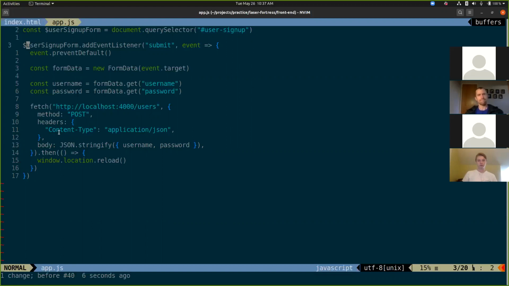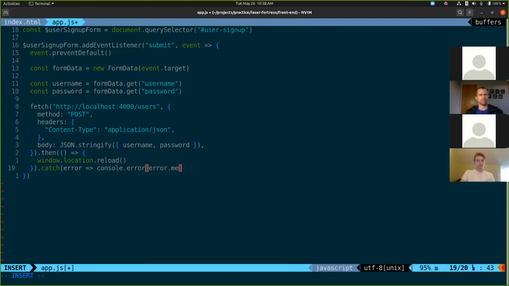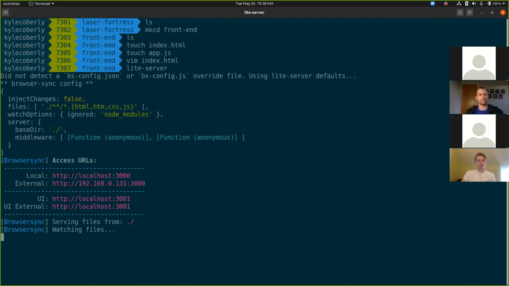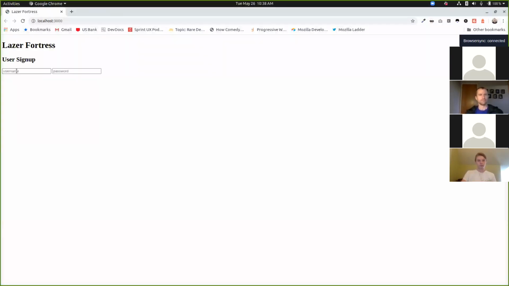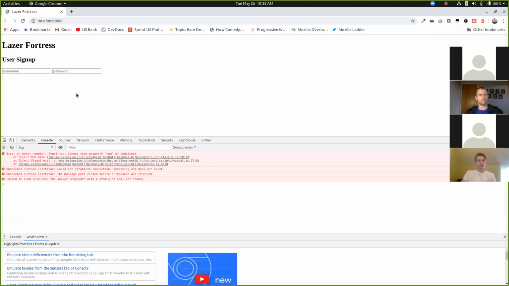Cool. With just this, I should be able to sort of do that thing. Let me handle the error real quick. All right, so if I run this front end, I got this user sign up. So if I do Kyle and, oh, I need a submit button.